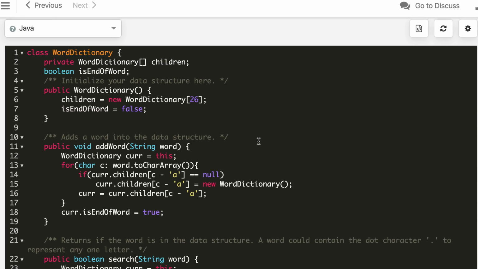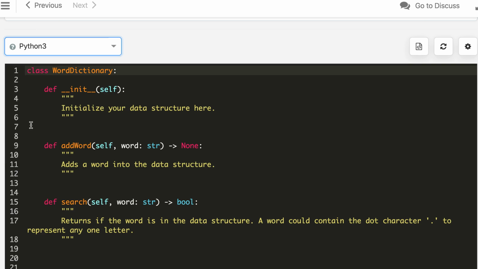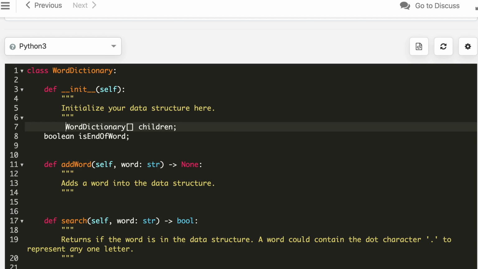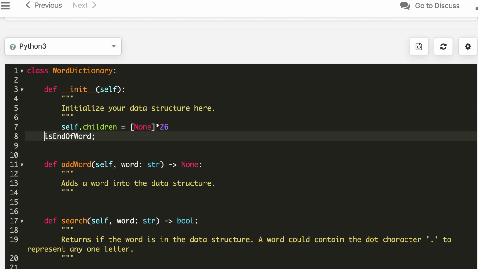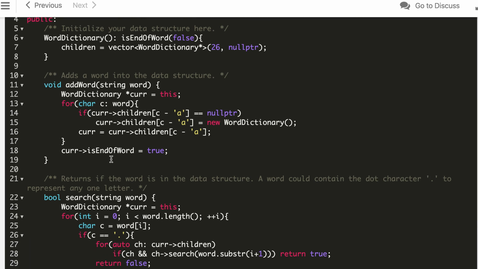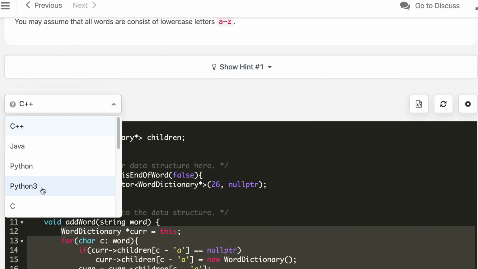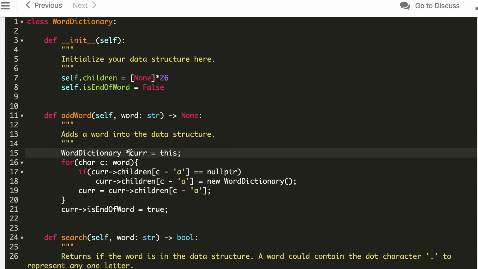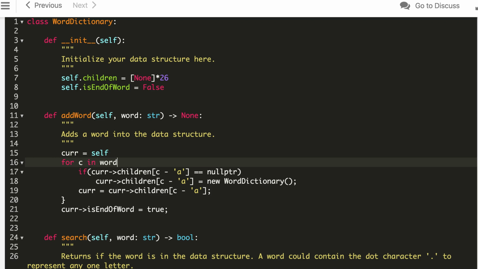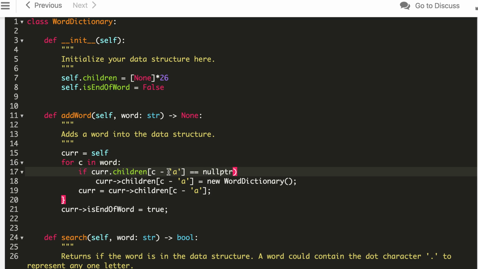And the Java solution is also accepted. Now we will do it in Python. So in Python, you cannot directly add or subtract two characters.